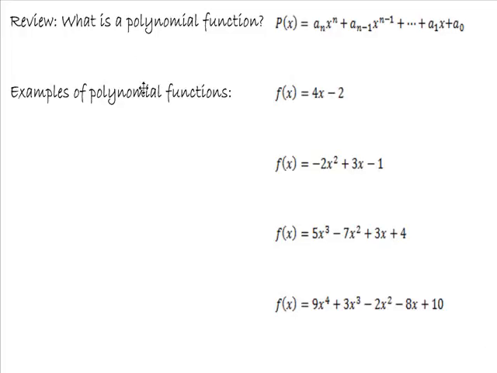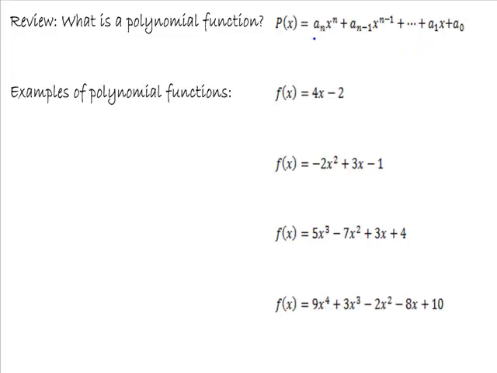Before we actually use transformations to graph polynomial functions, let me review with you what a polynomial function is. A polynomial function is a function of the form a sub n x to the n plus a sub n minus 1 times x to the n minus 1 plus all these terms down to a linear term a sub 1 x plus a sub 0. So don't be too panicked about all of this.